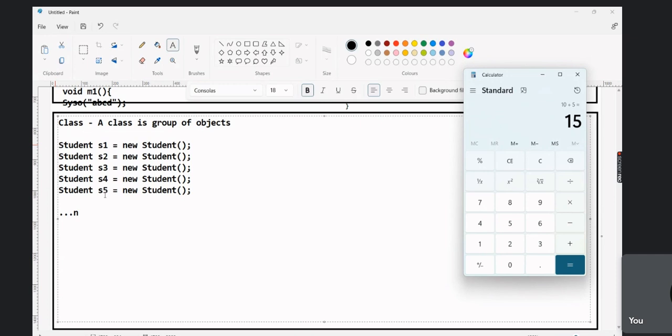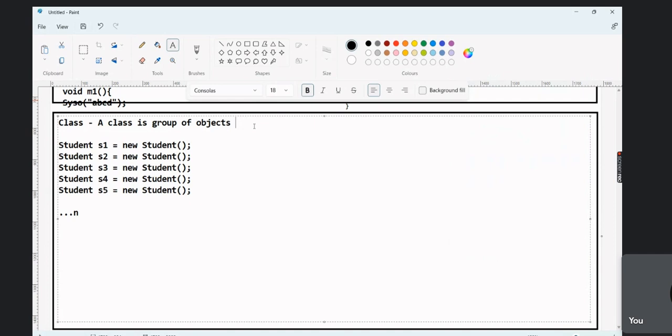So how to create these types of behavior, these types of logic into that? With the help of methods, with the help of static and non-static blocks, with the help of fields. So let me come to the class point now. A class is a group of objects which have some common properties.